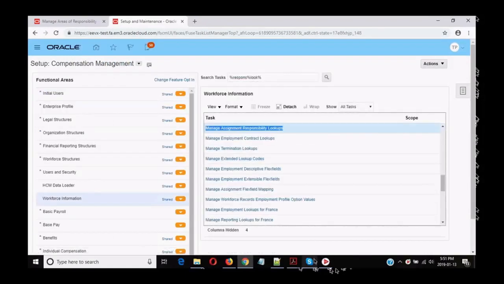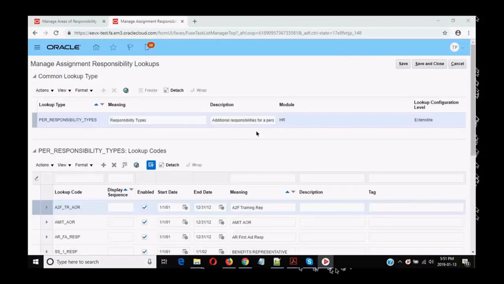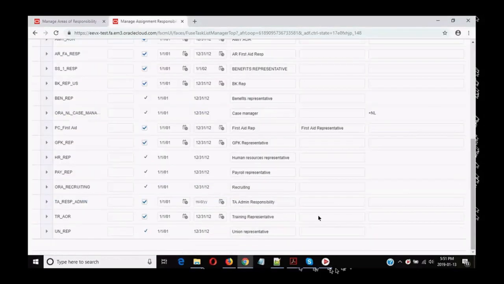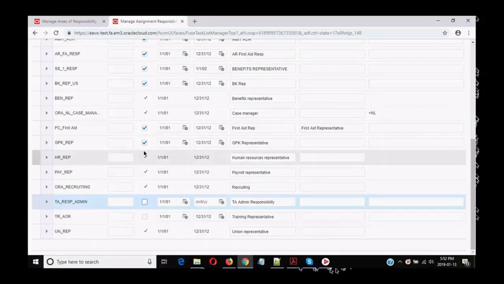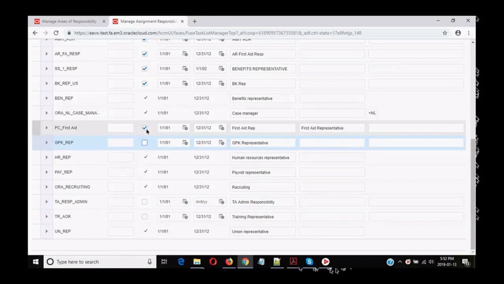Your task will be to create a custom area of responsibility lookup, and then use your person and create an area of responsibility for that person. See, it is a responsibility type. You can see these are the custom ones which are created. The seeded ones you cannot uncheck. All the custom ones you can, so let's uncheck all of them so that we don't have any junk data.